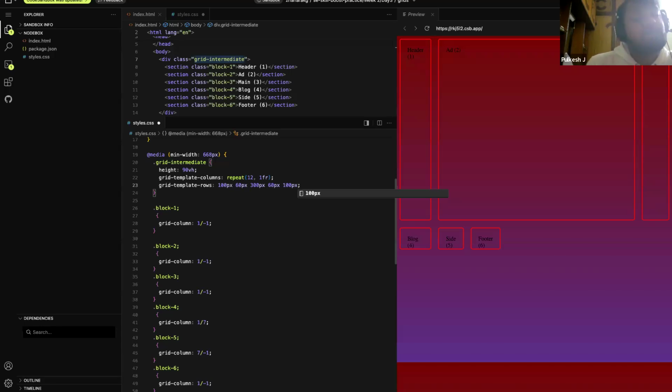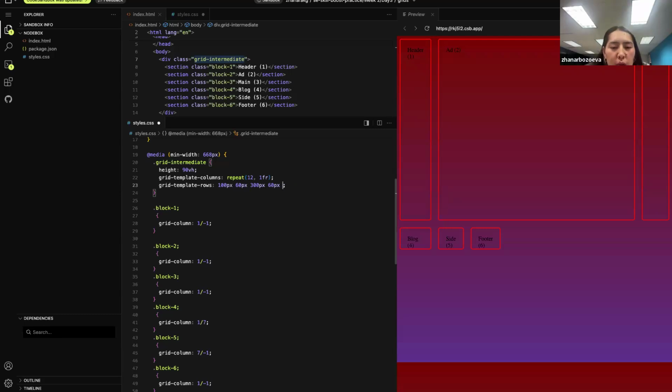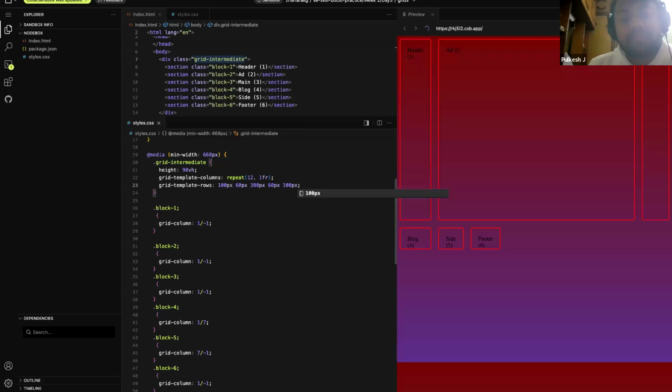So that means at least 5 sections should have a pixel range, right? What is the last one? It is for the footer. So how much is it? Anything, 100 pixel, fine. When I add 100 pixel, nothing is changing. Just save.